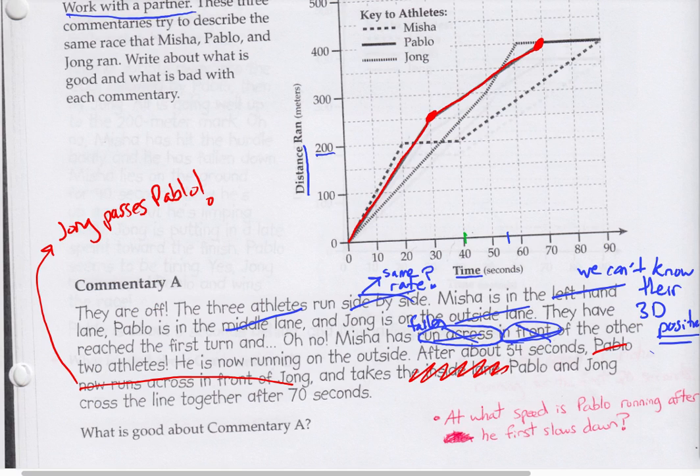So let's see. The y values go from this y value to this y value, 250 to 400. I think that's 150, right? So we're going to be seeing how to calculate speed: a change in the y values, which is 150, over a change in the x values, which looks like it's from about 30 there to about 70. So that's going to be about 40.